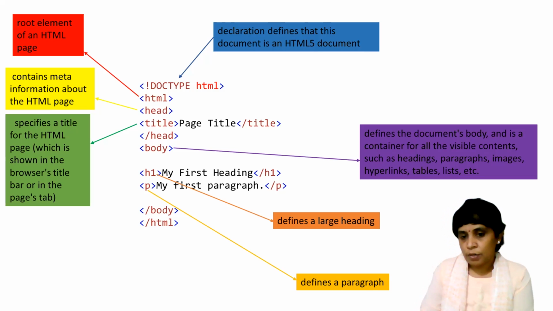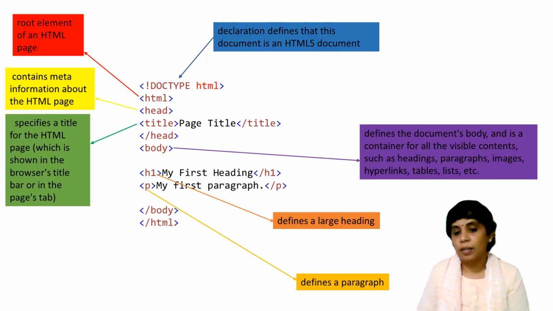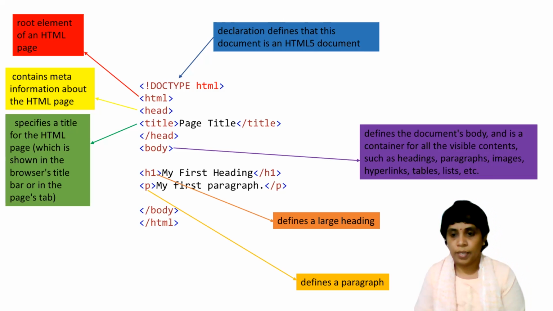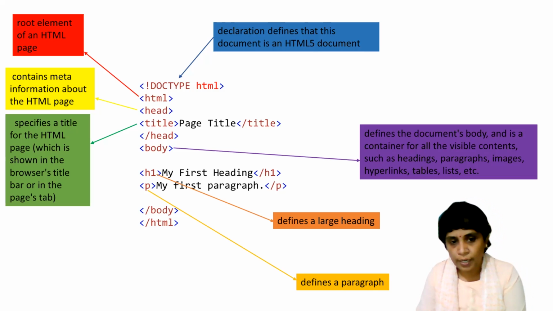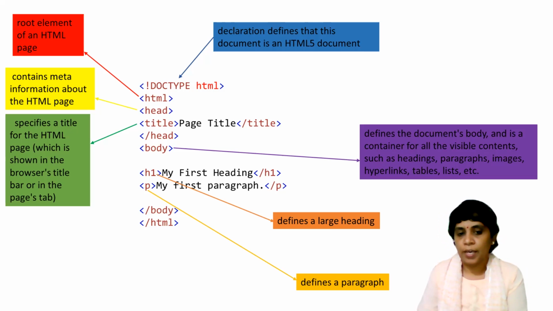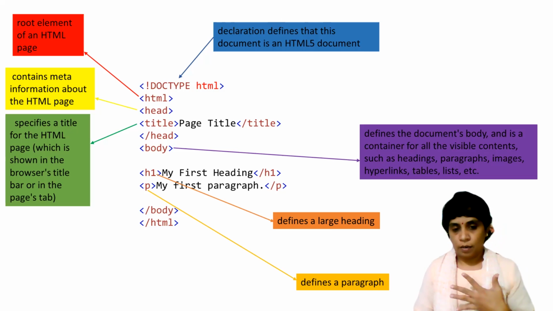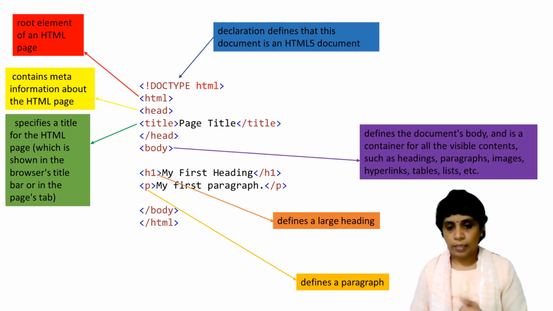The body tag holds the large content, the main information. Now you can see I have closed the body tag because I opened the body tag here. Then I put the heading as well as the paragraph, then we closed the body tag. Finally, we closed the HTML tag. So this is the basic structure. For the content, you can apply a lot of formatting, which we will see later.